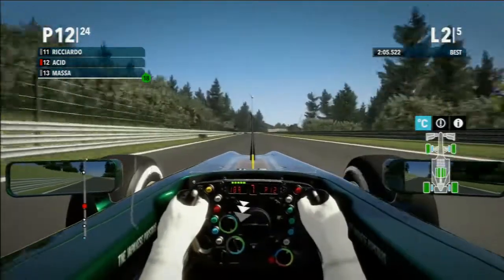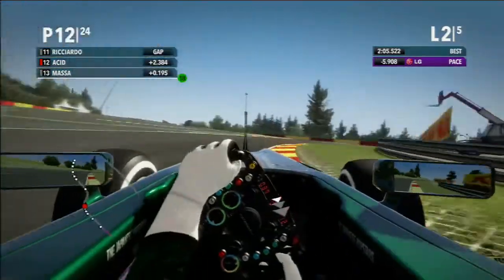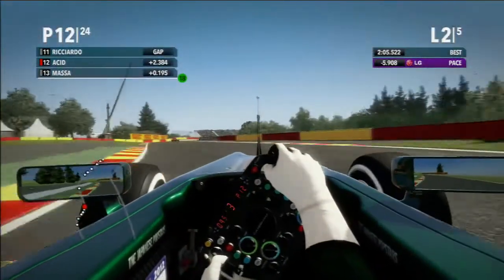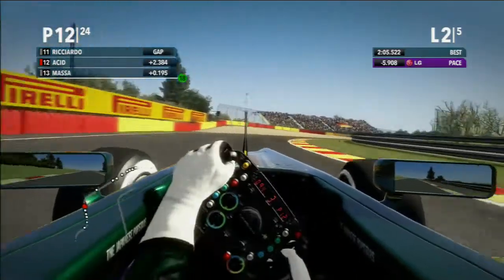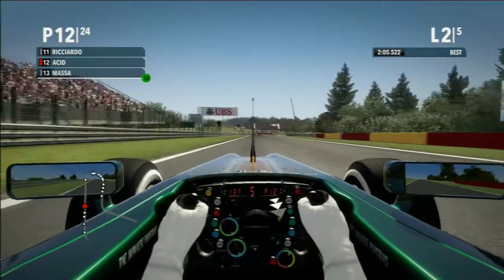Now Massa is gaining on me here through the Kemmel Straight, but he's going to run out of track, and as long as I can manage through this chicane coming out of the Kemmel Straight, which I'm able to do okay, I'm able to stay ahead. Now coming up to the second hardest corner of the circuit for me.